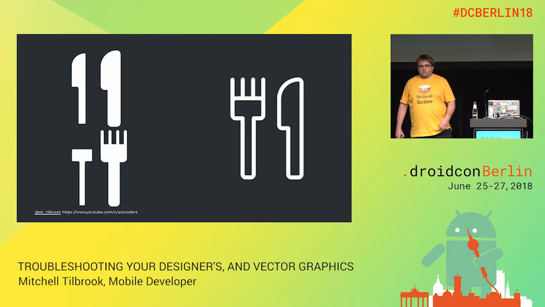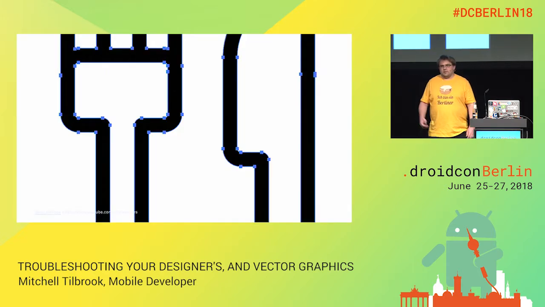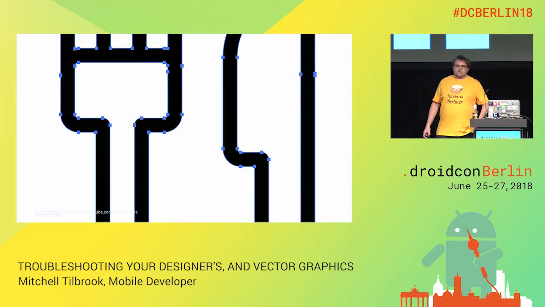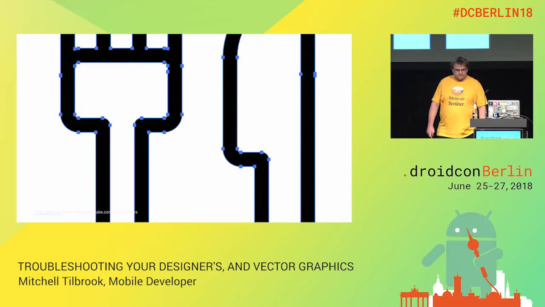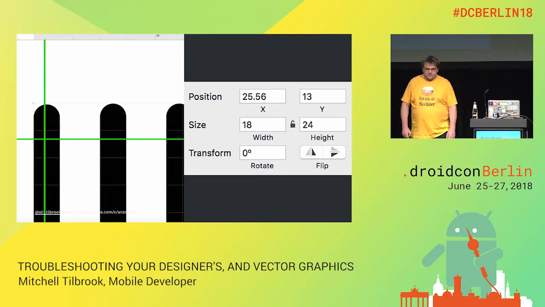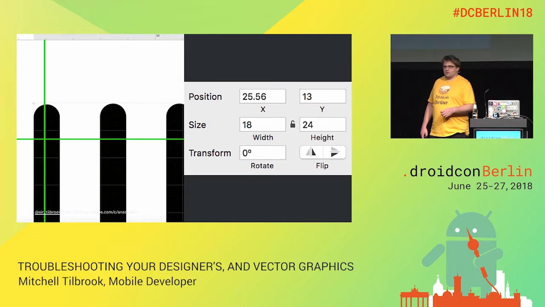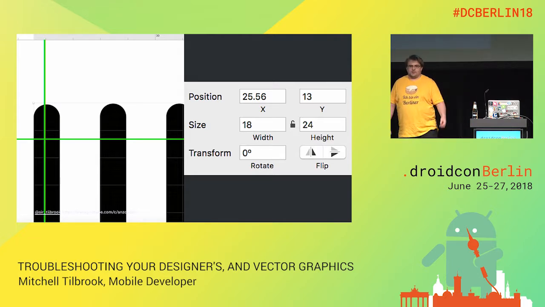If you can't get your designers to redraw it, you can import it into a design tool and outline the path, then export the outline path. This will be much larger than using stroke paths like we saw with the aeroplane, but you will at least be able to get the icon into a form which will draw more consistently. Another thing to watch out for is making sure that your icons are aligning to what's called the 1DP grid or 1 point grid.